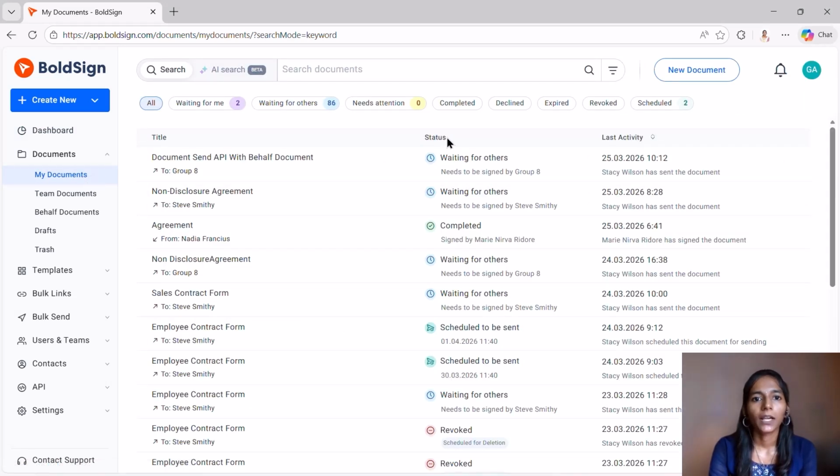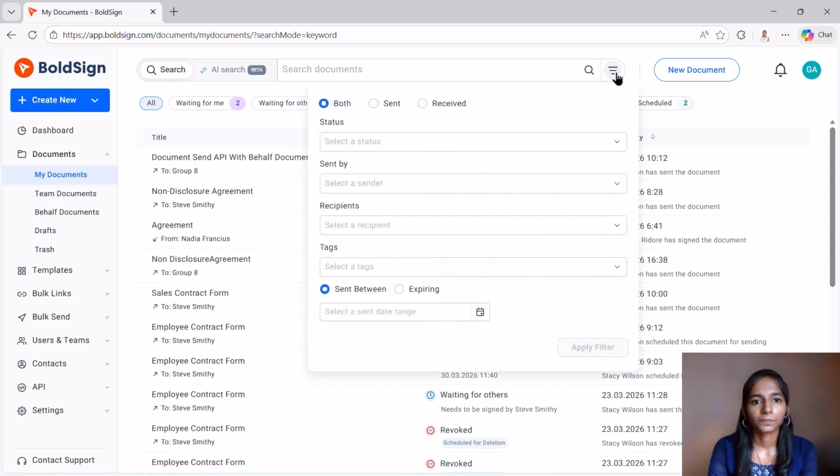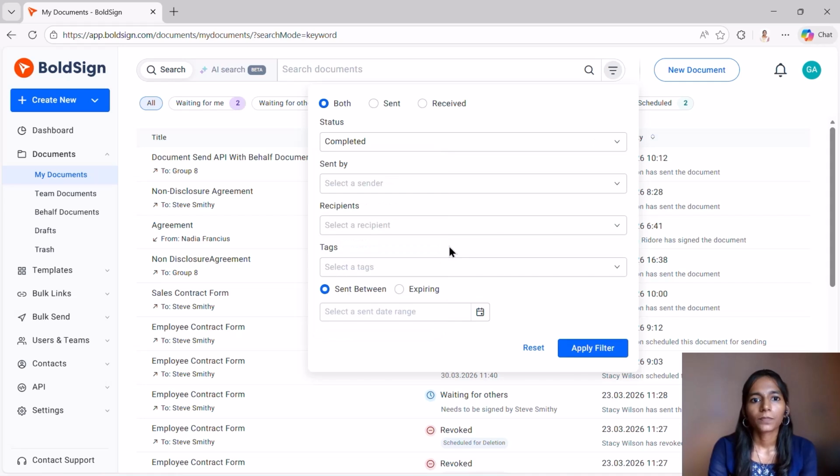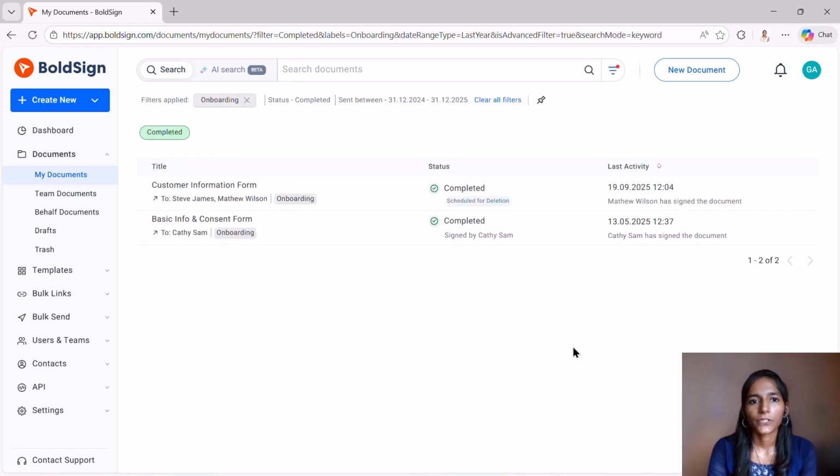For example, if I want to find the documents sent last year that are signed and marked as onboarding, here is what I need to do manually. Select the status as completed, choose the date range to last year and choose the onboarding tag. So now we can see the manual search involves switching between different filters and combining them one by one to get the final result.